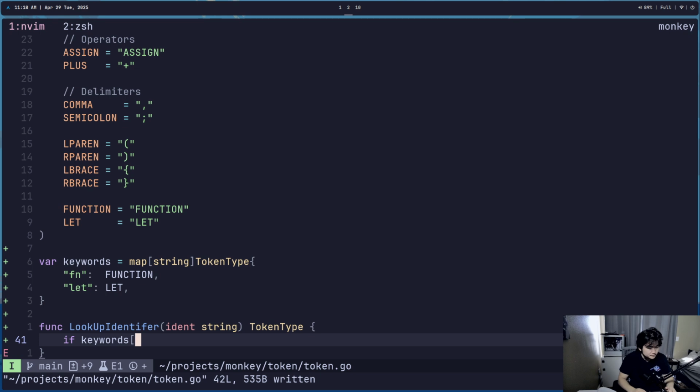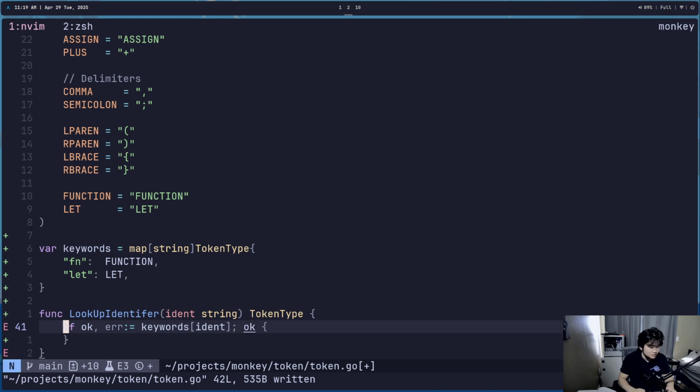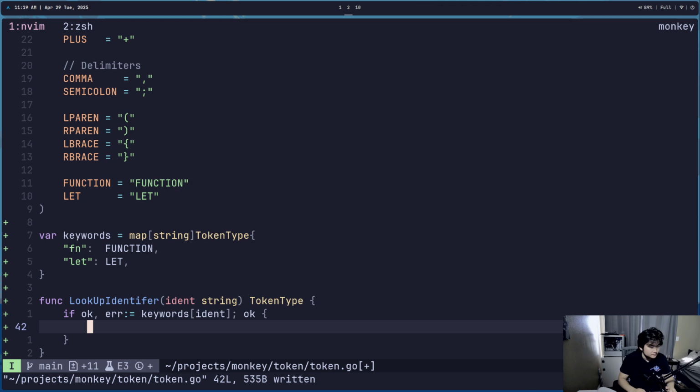Keywords ident, right? I think, hold on, we can assign a few variables, ok and error, to this. If error, or if ok, then return, I guess, literally this.